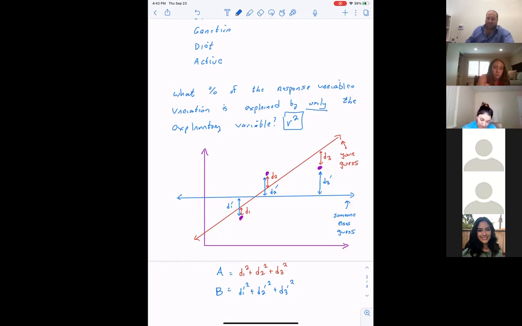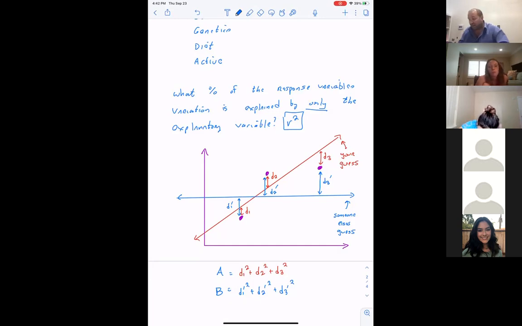Whichever line gives you the smallest value of the sum of squares, that's your best fit line. So if someone says, no, I think it's this, you say, no problem. Let me take my deviations, let me square them, let me add them together. And is my number smaller than yours? If it is, mine is better. If yours is smaller, then yours is better. The smallest, that's the best fit line.